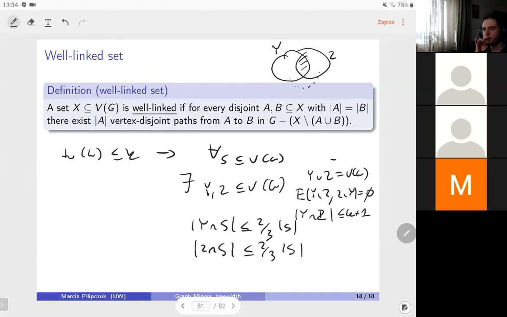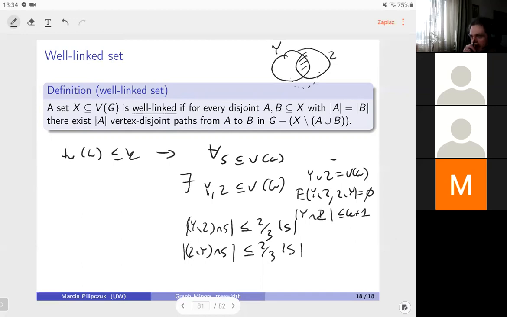No, that's not what I want to say. There's a stupid example for this particular statement, with S being a single vertex. So I want to say here, actually, the size of Y minus Z intersection S and Z minus Y intersection S. Yeah, I think this is the thing I want to write here. If I don't give a lower bound on the size of S, then I need to be aware of S being a single vertex, which is not splittable. So I want to say this statement.